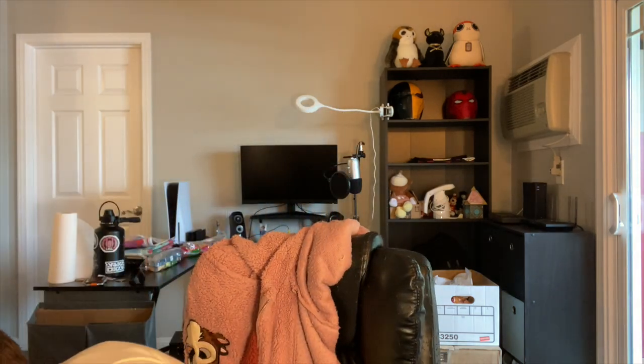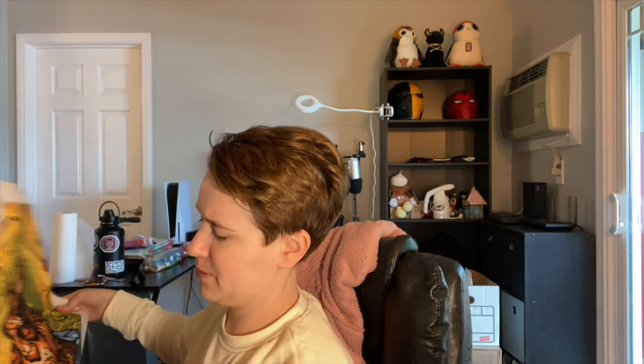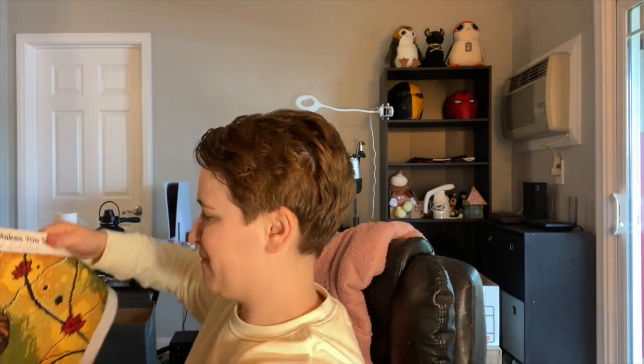Let me give you some information. I, once again, did not paint the border yet because I wanted to have some information to give to you guys. The size of this kit is 51 by 76 centimeters. It has, how many colors do we have here? It's got 46 colors with two ABs. The drills I already have dumped. Sorry to those of you who don't like hearing me say that, that I dumped my drills. But to be fair, these are mainly acrylic drills, so I like resin. I'm picky, we'll go with that.